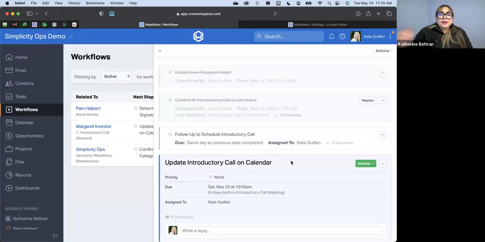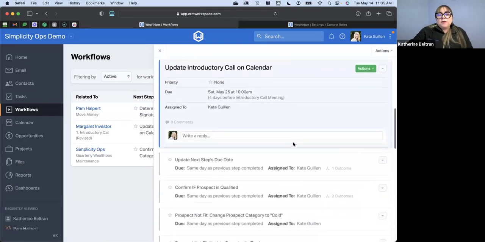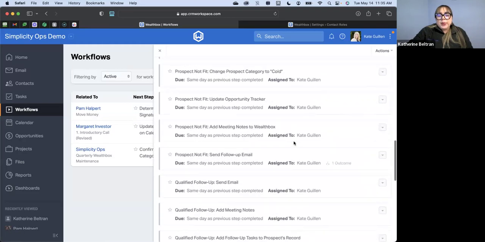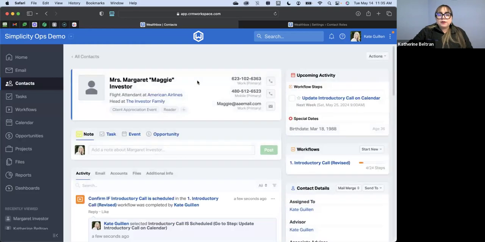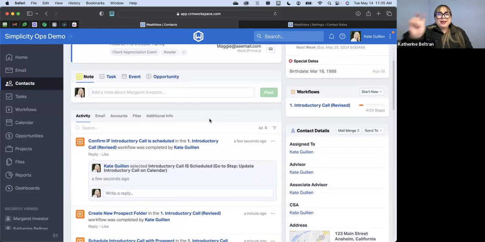It would be really weird if they scheduled and then I sent out an email saying, hey, just a reminder, you need to schedule. Your client or your process is going to be super confused. Again, skip over the steps you don't need to do. Then you keep powering forward and all the way through. When you look on a contact record, I'm going to give us whiplash for a second. That's going to show up again in kind of two places. Workflows on the right-hand side is going to show you all of the active workflows you have open for this person.